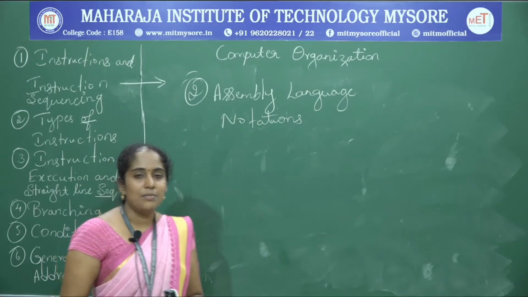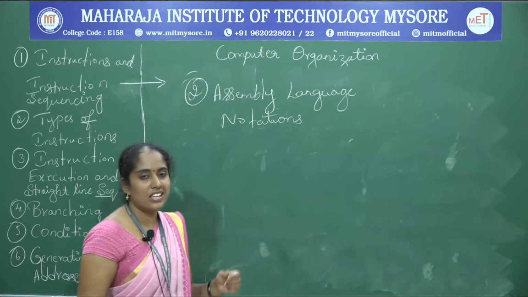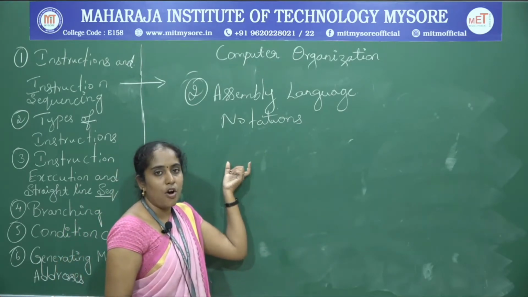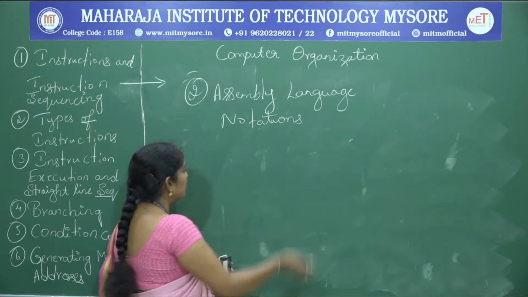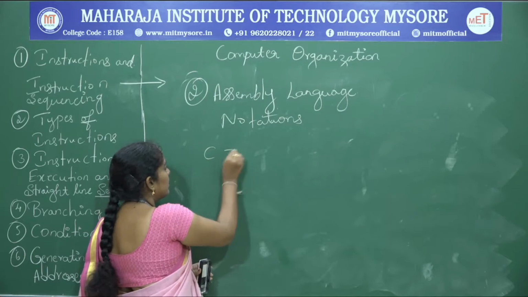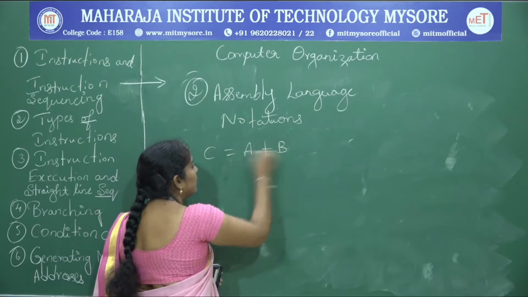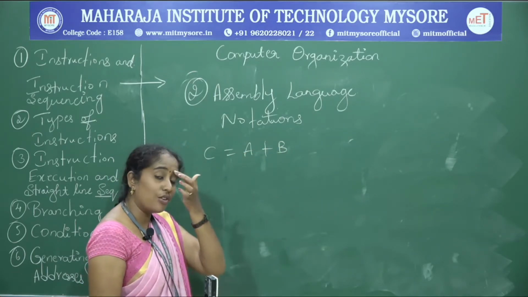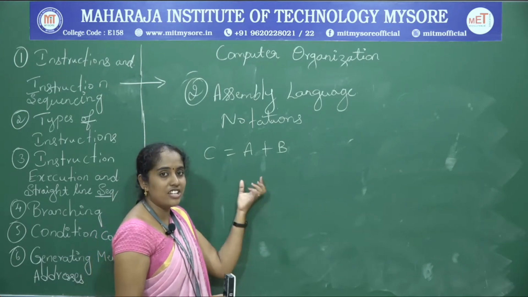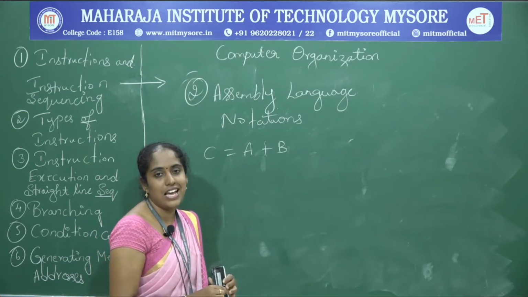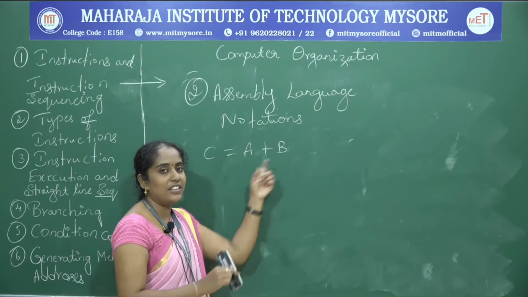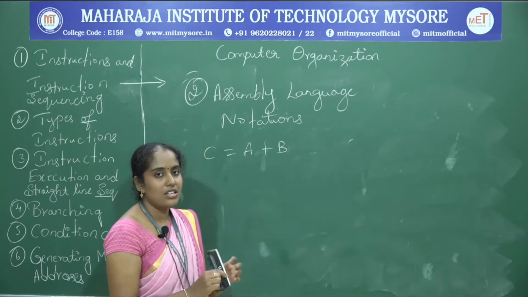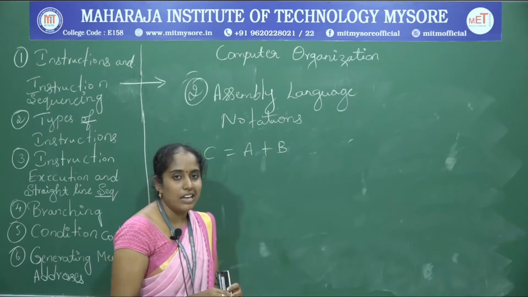Yes. So, in the assembly language notation, we always use the operation followed by the operands. Say for example, you want C is equal to A plus B. How to write this? For this addition we use add. Add is the instruction, the operation, and it adds the content of A with B. For that we use different operand names.